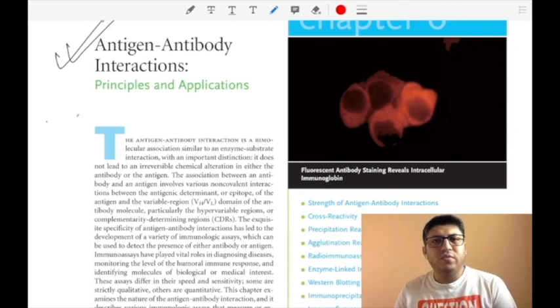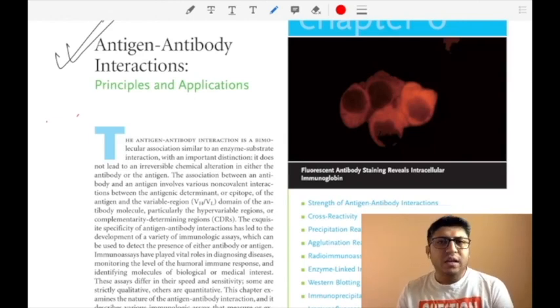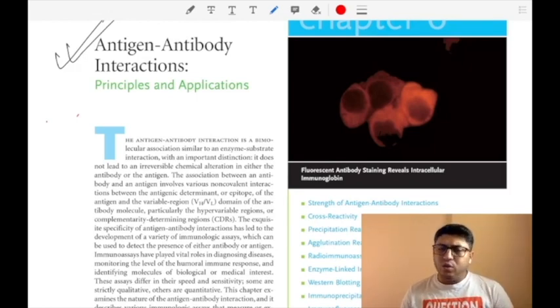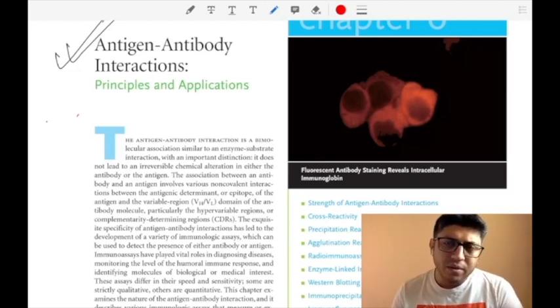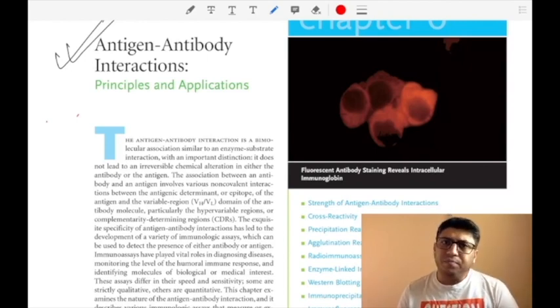Let's start today's class with a new concept of antigen antibody interaction. Antigen antibody interaction is basically the natural phenomenon which happens when antigen enters inside our system. Any immune competent system is able to produce antibody or defense against that antigen, and this is basically a chemical reaction. Actually, chemical reactions are the basis of this antigen antibody interaction. It means there are lots of non-covalent interactions taking place between this antigen and antibody.